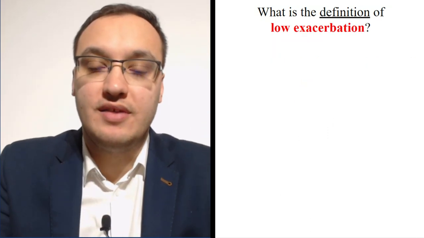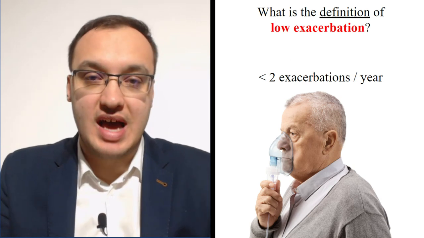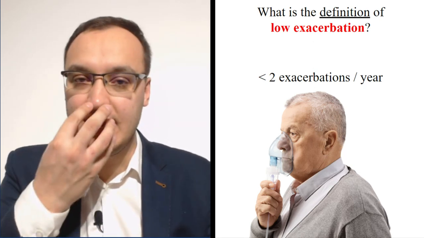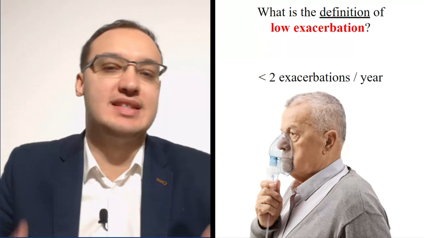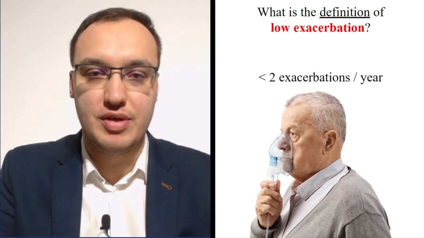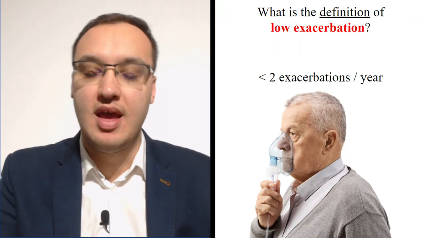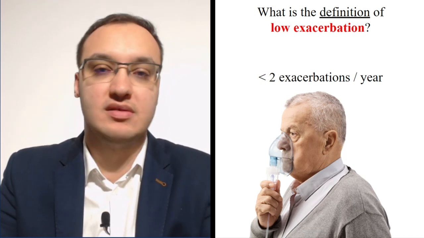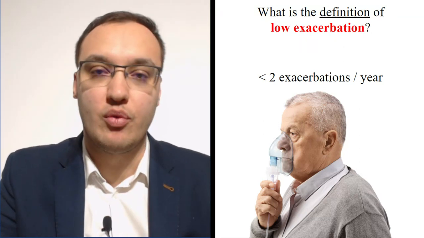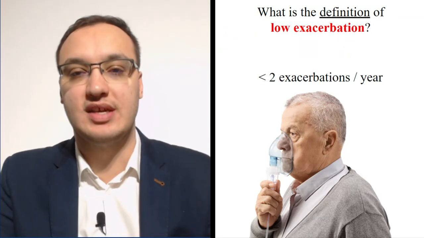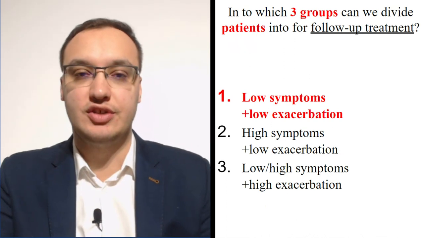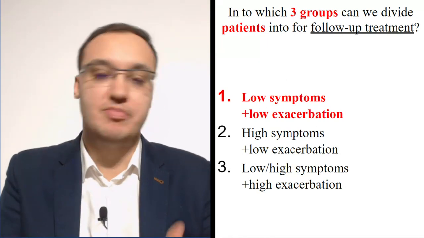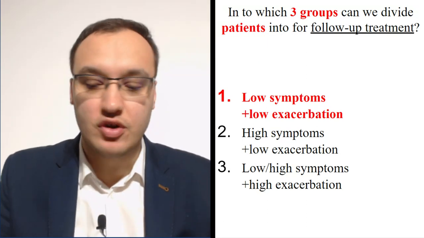The definition of low exacerbation is, we see this guy, he has no real complaints. He's just showing that he takes oxygen, but he doesn't have real exacerbation, meaning he doesn't get difficulty breathing. Then he would really breathe hard and so on. And he has exacerbations which are less than 2 per year. So it means maybe once a year or not at all, once every second year. This is a low exacerbation group. So if we take this into consideration now, we have a guy with low symptoms, meaning he can walk uphill. He has low exacerbation, meaning he has an exacerbation once a year, for example.